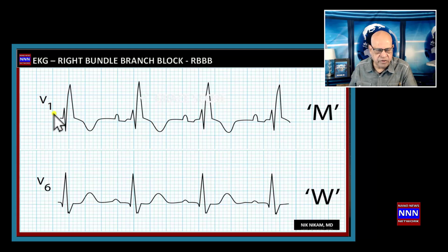However, in the presence of a right bundle branch block, we have this classical rabbit ear pattern, which is the small r, small s, and a big R pattern with the prolongation of the QRS interval, downsloping ST segment, and an inverted T wave. And these ST-T changes are known as the discordant changes related to the right bundle branch block, or for that matter, left bundle branch block.